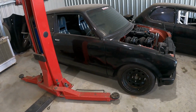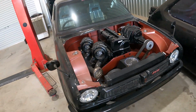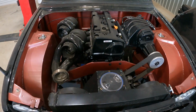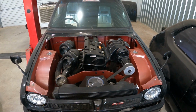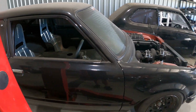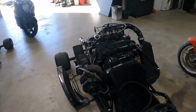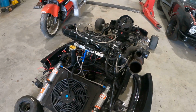Roll race is still on a bit of a halt. I'm not massive on getting it running ASAP, but it will be getting running later on this year, guys. Nothing too extreme yet. We've got the Kirkies in there, we've got everything, Fuel Techs on there, that's all sweet. But this is what we're going to be doing, because I really want to like this thing, and I love these boosters around here.